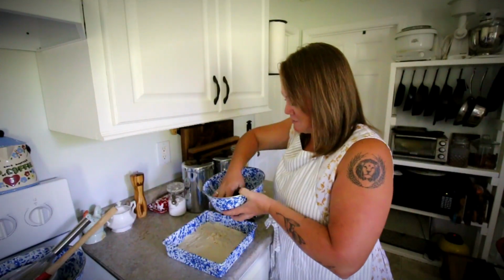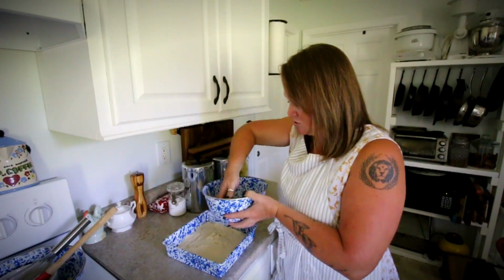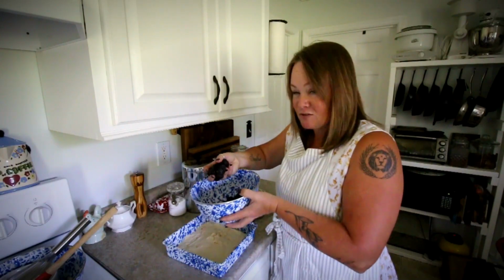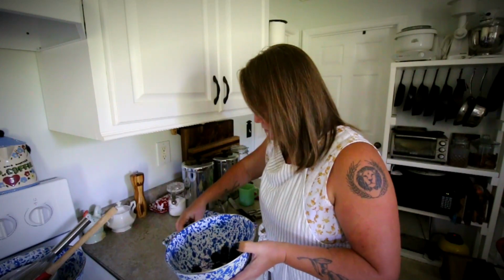So now I've got my blackberries here, and again they're coated with the sugar, and a little bit of the juice will start to come out of those. That's perfectly fine. And I'm just going to take those gorgeous berries and sprinkle them all over the top.